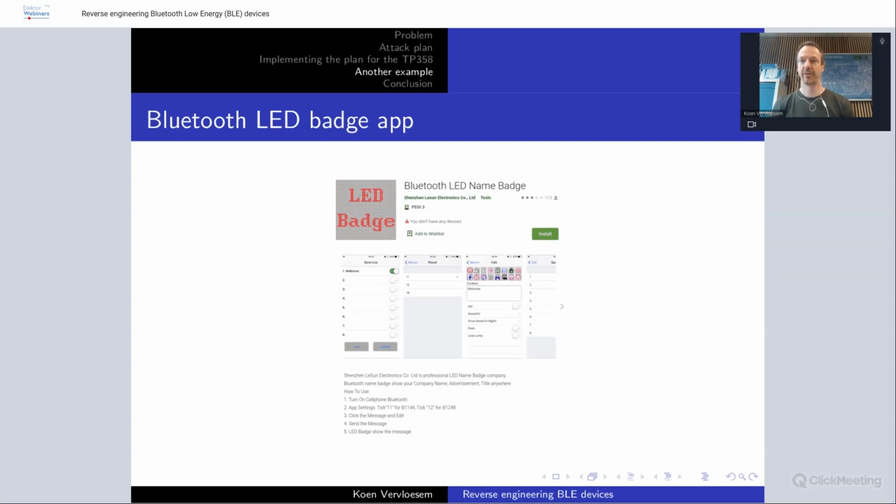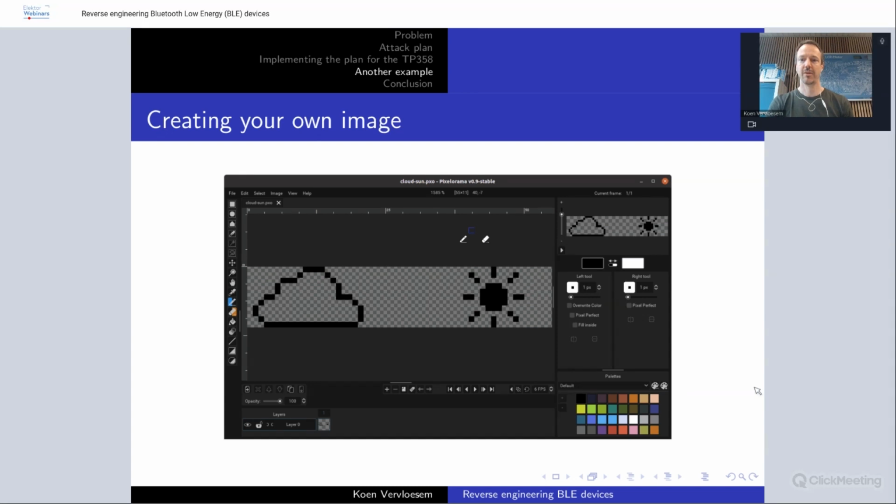Started to sniff the traffic between the app and this device, and I started to look at it. I started to send a picture or a text to it, and had a look at the data. So then I figured out, okay, this command is used for this type of bytes, this type of pixels.